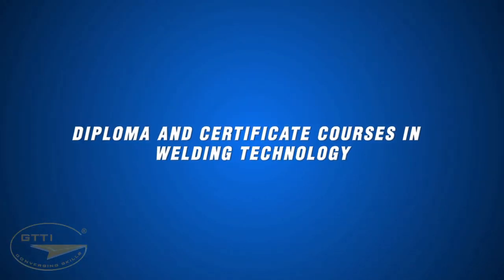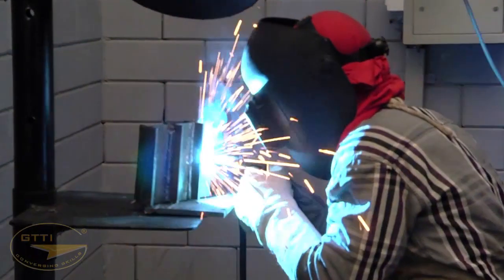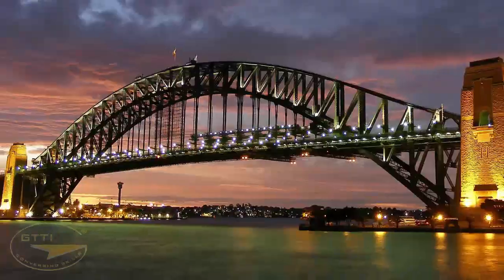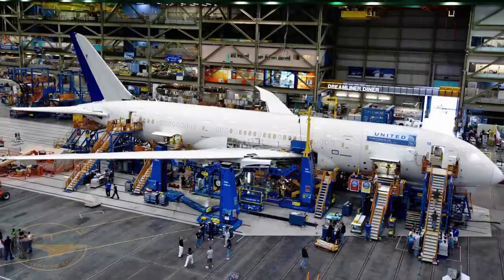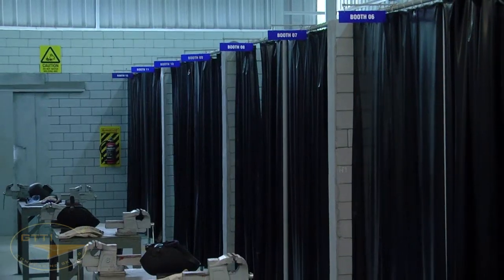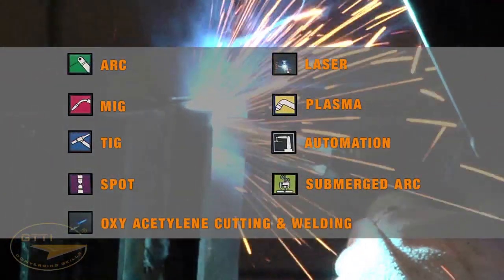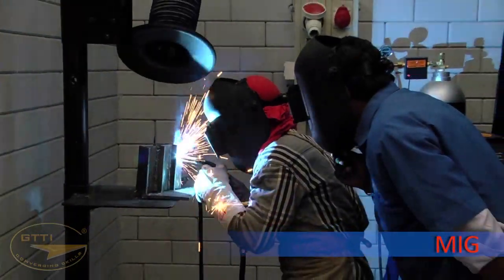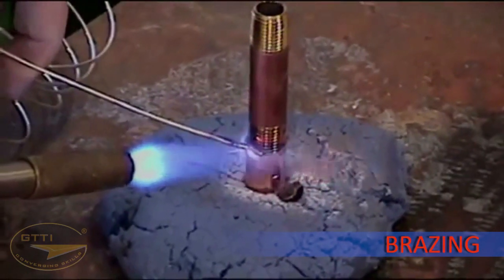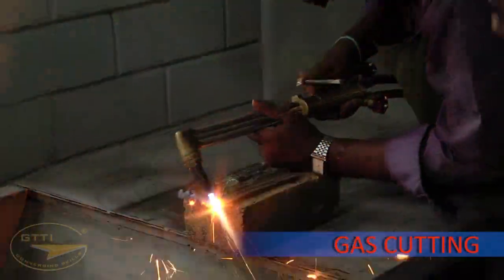Diploma and Certificate Courses in Welding Technology — welding is a major process in the fabrication and assembly of machinery and equipment. It is adopted in most engineering fields including construction of buildings, bridges, flyovers, automobiles, airplanes, and ships. GTTI has started a state-of-the-art welding institute in technical association with Welding Industries Malaysia. Courses offer training in arc, MIG, TIG, spot, laser, and submerged welding skills, as well as brazing techniques, gas welding, gas cutting, and plasma cutting operations.